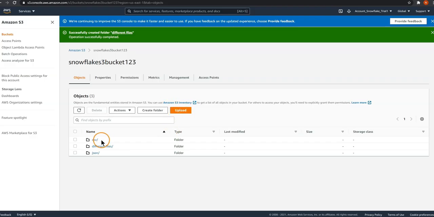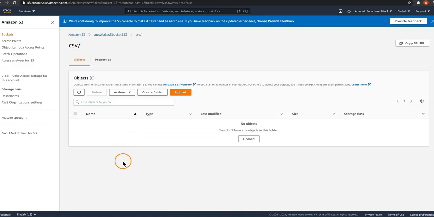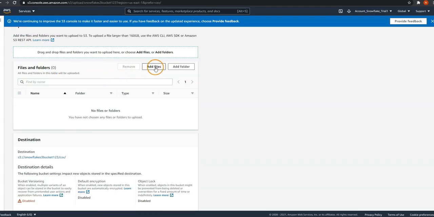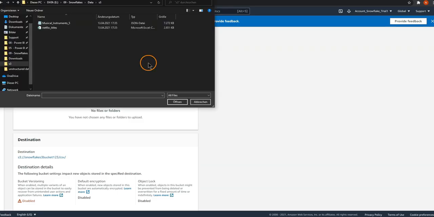So we can do this just by navigating to the folder where we want to upload data in. So we will navigate to the CSV folder. And in here, we can click on upload and then upload data. You find this data also attached to this lecture, so you can also upload this data. So here, after we have clicked on upload, we can now click on add files to add a file into this folder. Then just navigate to the path where you have these files saved.